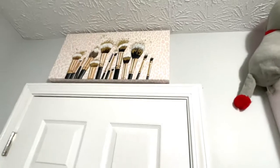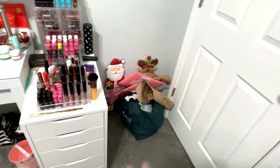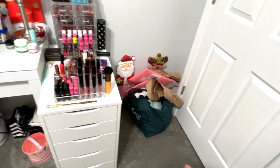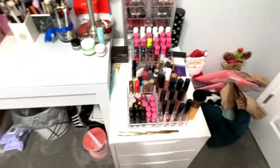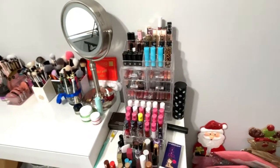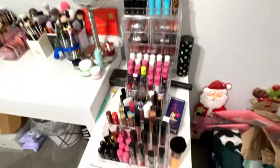I got this from HomeGoods — I actually did not like it at first. I had it on my main wall but once I put it up there I kind of liked it. I just didn't love the leopard print but up there it's not so bad. I keep my giveaway stuff in that bag and it's almost full, so it's almost time for another giveaway. I never knew I was such a lippy lover until I put this together.